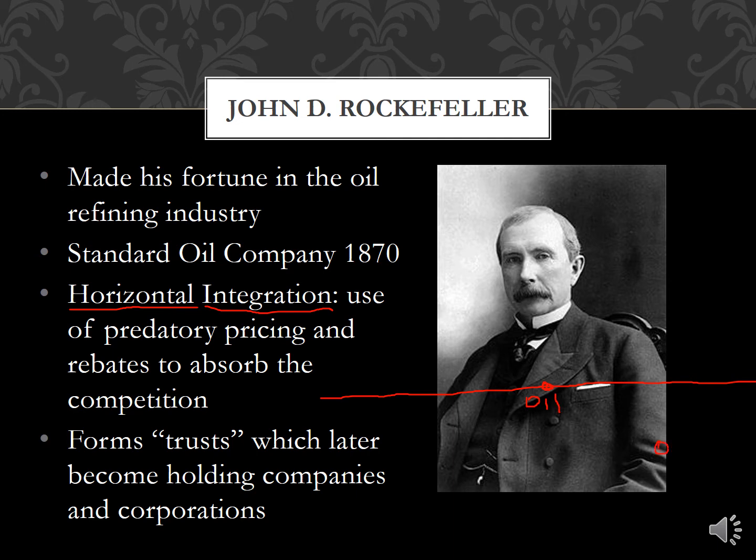Okay. Over here, however, there's another oil company. Let's call that oil company A. Okay. And over here, there's another refinery. Let's call that oil company B. Okay. And Standard Oil is looking at these other oil companies and they're going, man, I don't like the fact that those oil companies are making money. How can I ensure that my company will make the most money? So what he decides to do is make a bunch of backroom deals, especially with the railroad companies. And he worked on getting something called rebates.